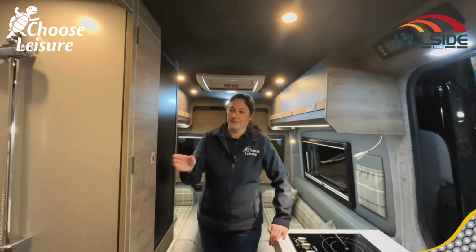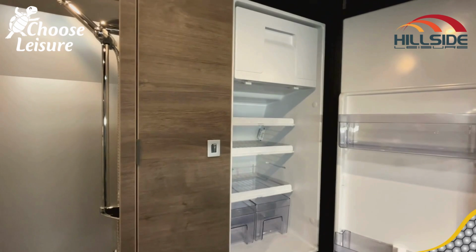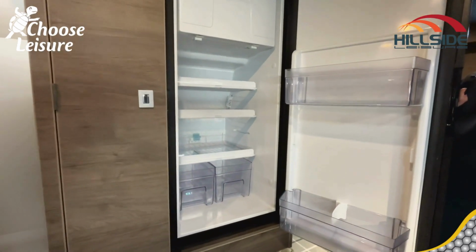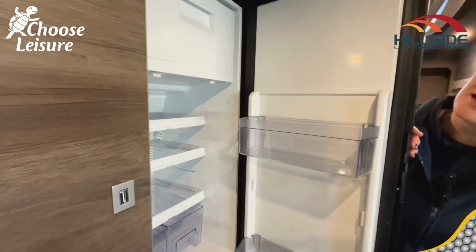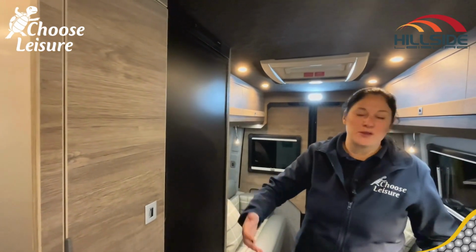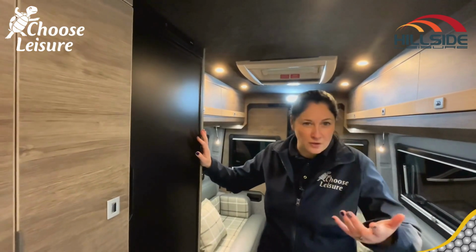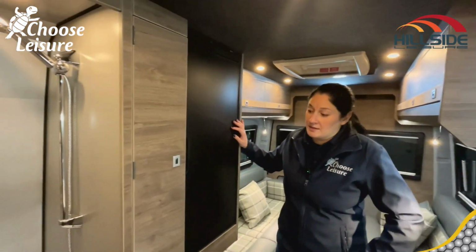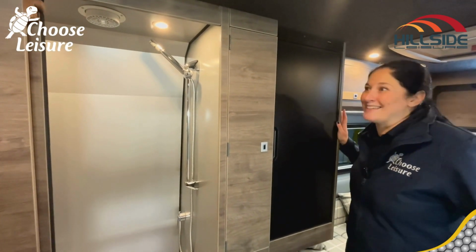Cool. And you've got a 90 litre fridge. Oh, 90, sorry, beg your pardon. It's okay. A 90 litre 12 volt fridge, freezer box as well, which is great. That's a compressor fridge, isn't it? It is, yeah. We call it the 12-volt fridge, but it will run on mains electric. Well, it runs off your leisure battery all the time, but your mains electric will be recharging your leisure battery as you've got it plugged in. So really efficient little fridge. It's not little by any means, is it? It's not a little van.